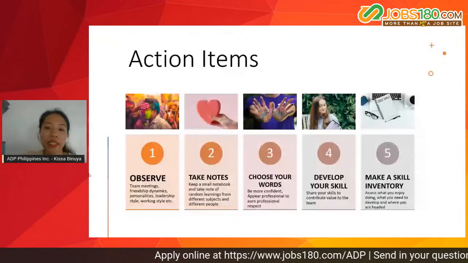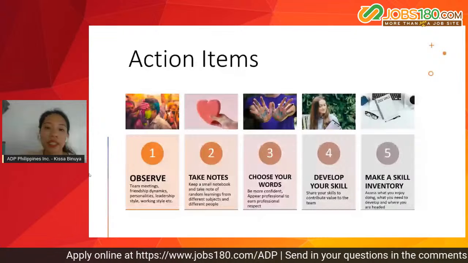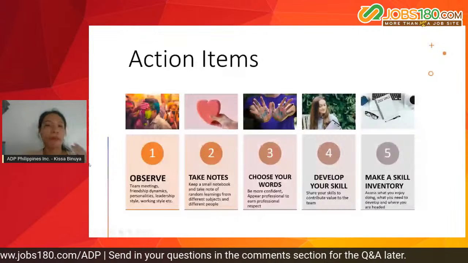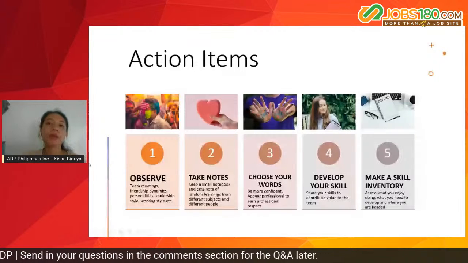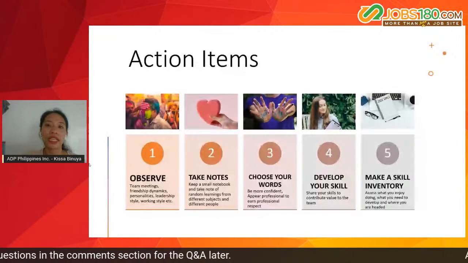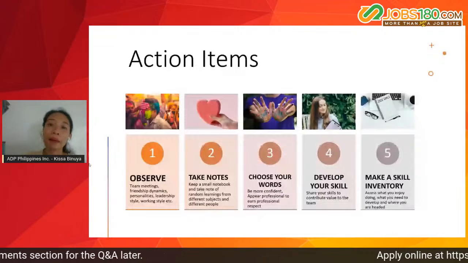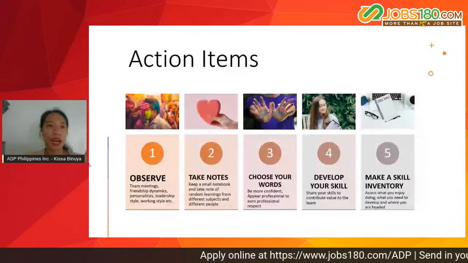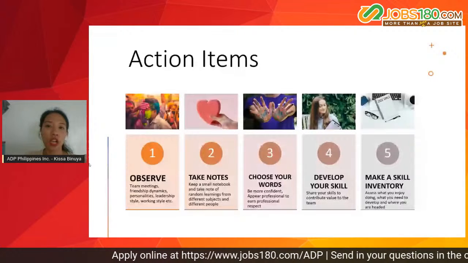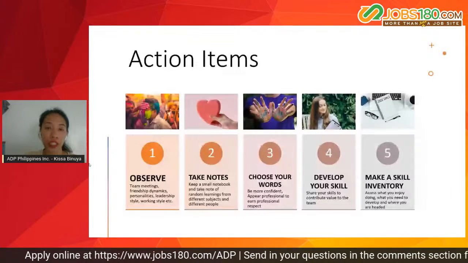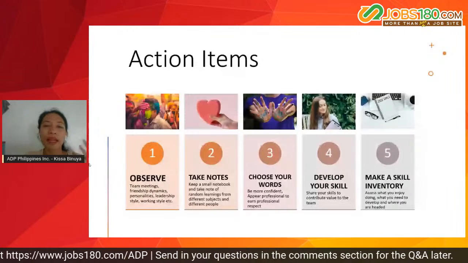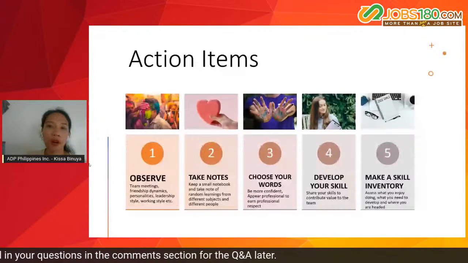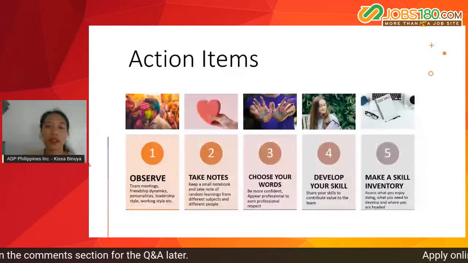Next is choose your words. Again, don't make the mistake that I made. Be more confident. Tapos, appear professional to earn the professional respect from your peers. And don't treat yourself na parang yung bata pa rin. Kasi galing ka, feeling mo estudyante ka pa rin, so hindi ka ganun ka accountable and assertive. So, yun, parang medyo fake it till you make it rin siya. Pero sooner or later, you will get the hang of it.